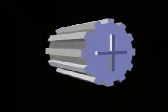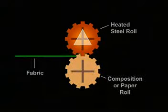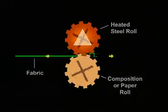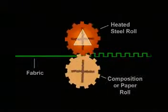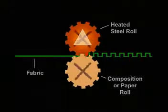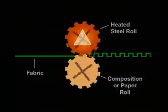With embossing, another calendaring method, a pattern is embedded into the fabric. An embossing calendar consists of an upper engraved heated steel roll and a lower composition or paper roll with the negative pattern of the metal roll. As the fabric moves between these rolls, embossing occurs. Thermoplastic fibers can be set by the heat, while cellulosic fibers must have a resin finish applied to ensure a durable effect. This kind of calendaring produces many popular fabrics such as fake seersucker, crepes, and other relief fabrics.